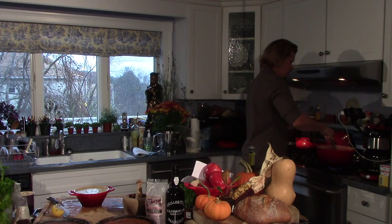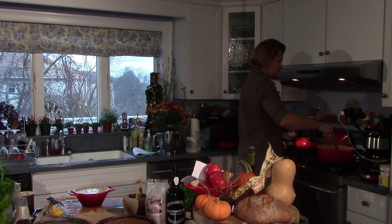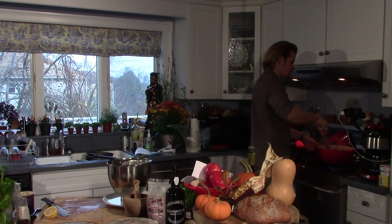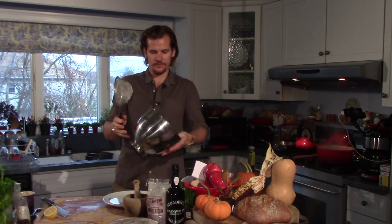Just checking in on our red wine reduction here, I would say we've probably reduced our volume easily by half. And again, we're going for 1.5 cups of liquid here, and this certainly has a little ways to go. So my vote says that what I'm looking at here is gonna be about 2 cups of wine after it's been reduced. So I'm gonna go ahead and call it quits on this reduction effort. I've set up for myself a mixing bowl I happen to have just washed, so it's right here handy. I've got a strainer set up. If I had some cheesecloth, I'd use it. I just don't, and that's okay.